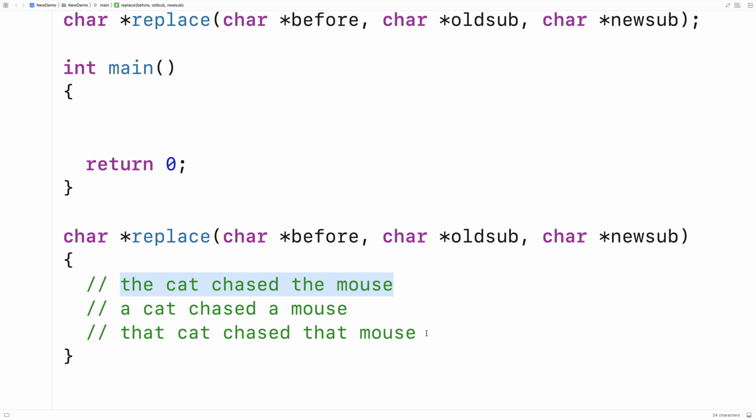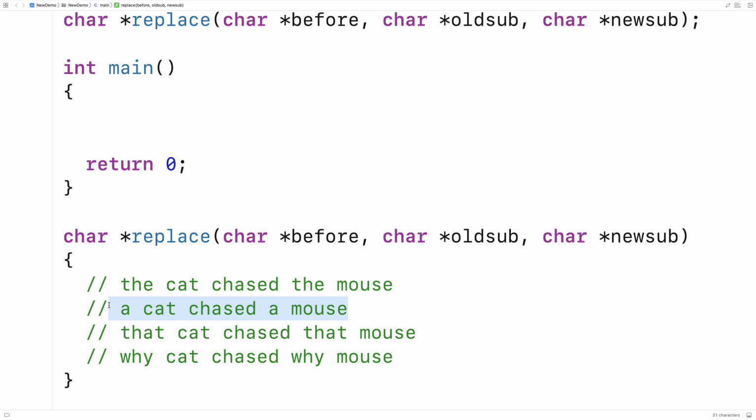And that's possible if the old substring does not have the same length as the new substring. Because if we said here, maybe Y cat chased Y mouse, and we replaced the with Y, then the string does have the same length. But we have to be prepared for this possibility that the after string does not have the same length as the before string.